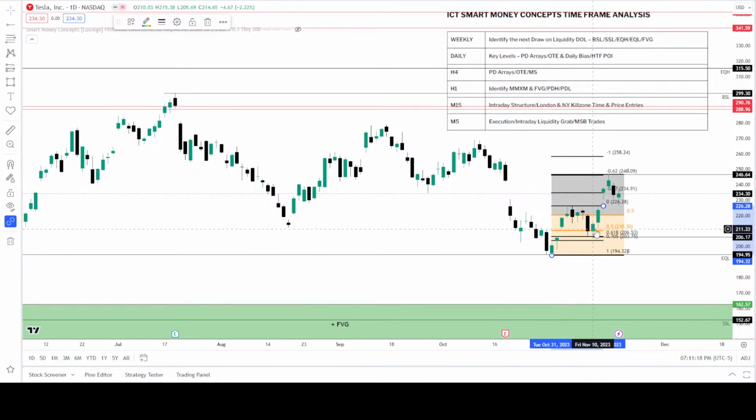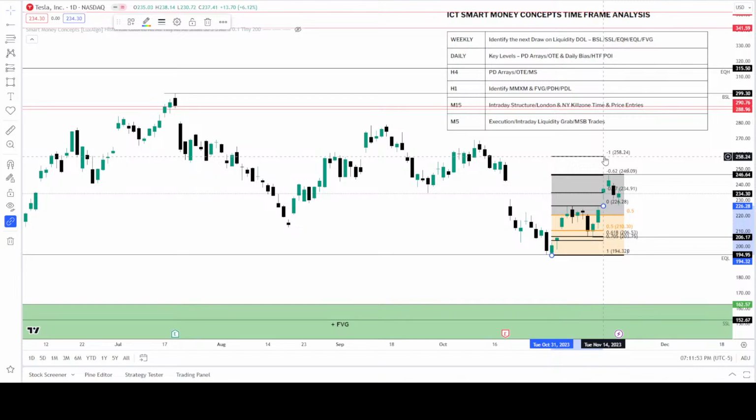our bias is bullish based on the daily chart of this reversal here. Now you could also be looking at all of this move and say, well, maybe we're still bearish because we haven't started getting above these highs here. But because of this being a recent swing low and this optimal trade entry, we are considering this daily bias to be bullish at this point until proven otherwise. And so we have our optimal trade entry, our daily bias, and then we're going to be looking at high time frame points of interest.